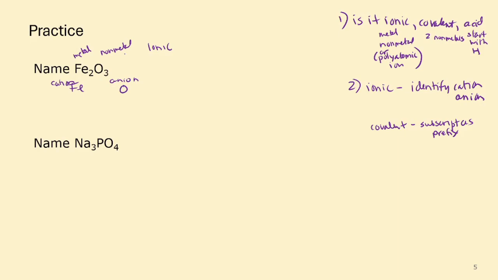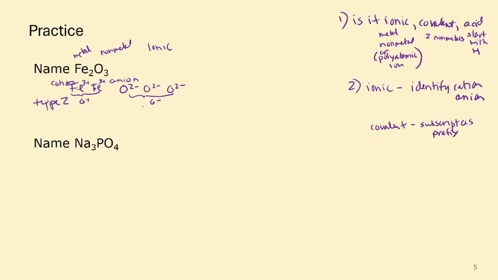Okay, so iron's tricky. Iron is type 2. So I can't just memorize its charge, because it's sometimes +2 and it's sometimes +3. So instead, I'm going to focus in on my anion. I know that oxygen always must be 2-. Because it's 2- and there are 3 of them, I can see I have a total of 6-. And I have 2 irons. So I know that this must be 6 plus. Well, the only number that's divisible, 6 divided by 2, each would have to be 3 plus.